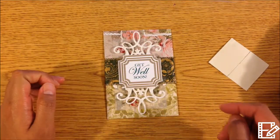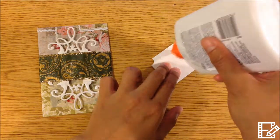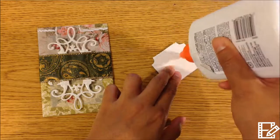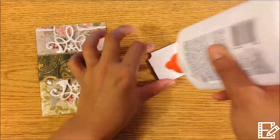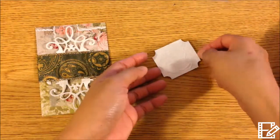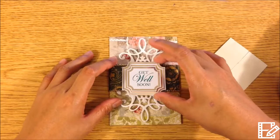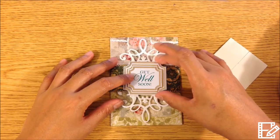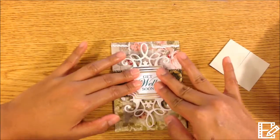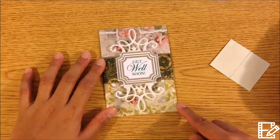I'm just going to glue this in right in the middle. Alright. Nobody's home. Okay. It's a good thing I'm not gonna give this to my friend until Monday, so I'd be able to tell whether this glue would be a disappointment or not. If it falls out, then I will use another glue. Alright. So there it is. For now, we'll see how it goes.